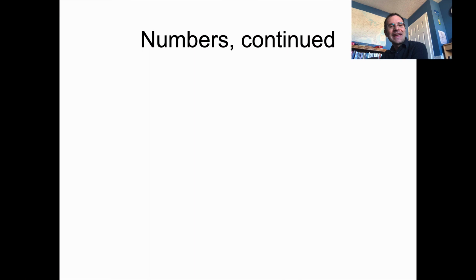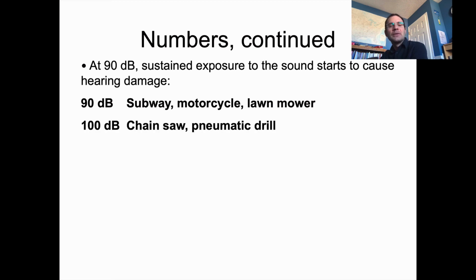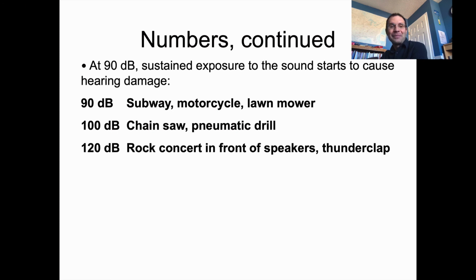Anyways, once you get past 80 dB, at 90 dB, sustained exposure to that sound starts to cause hearing damage. So 90 dB would be like a subway or a motorcycle or a lawnmower. 100 would be like a chainsaw or a drill, which is really quite loud. 120 dB would be like a rock concert if you're right in front of the speakers, or a thunderclap. So you can already conceive of this as the limit of what you might want to hear in a normal world.